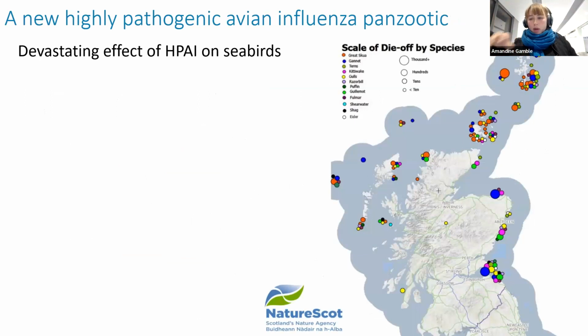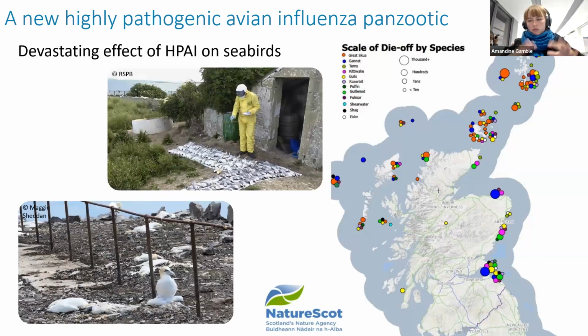And also lots of wildlife. And within wildlife, seabirds have been really hammered by the virus. So for instance, that's a map of Scotland from last year where you can see more or less anywhere there's a seabird colony, there were dead birds. Some species were more affected than others, but you could see very dramatic pictures like those ones with lots of dead birds everywhere.